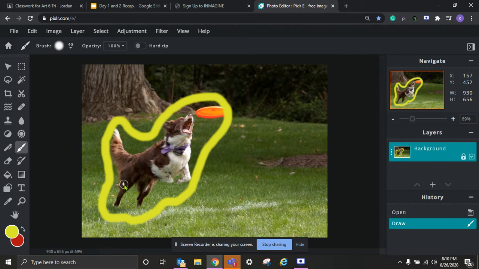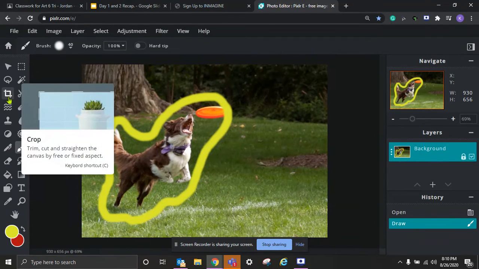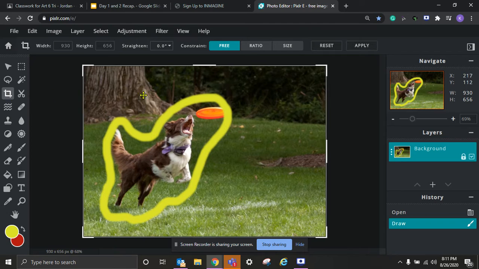The next tool that we are going to explore, and make sure that you are pausing the video to get this done if you haven't done the draw step yet, is the crop tool. The crop tool is this one that looks like two little L's, one upside down and one right side up. Just make sure that when you hover over it, it says crop with this little window. You are going to click on that, and that is going to allow you to adjust the size of the photo. Let's adjust the photo from the right-hand side.